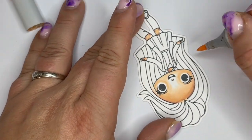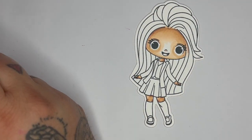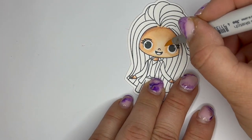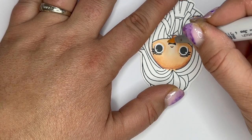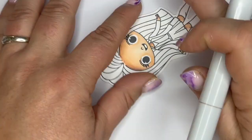So going around her mouth, and of course at the same time I have gone in and colored all the skin on her body, because she's got just a little piece where her neck was and everything, like her neck and her hands and her legs. I just wanted to make sure I colored it up all at once. So now I'm doing some further blending, trying to be nice and soft.